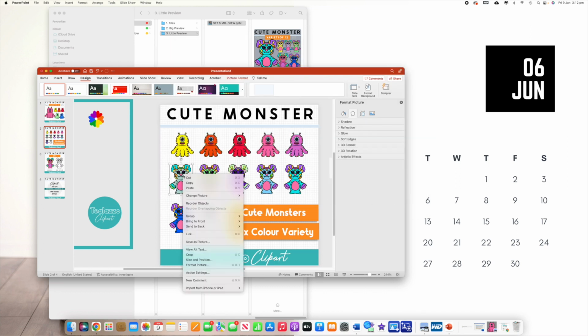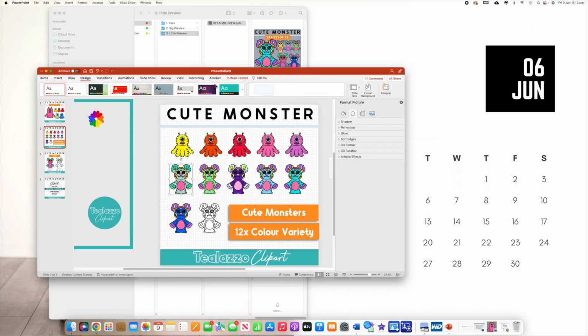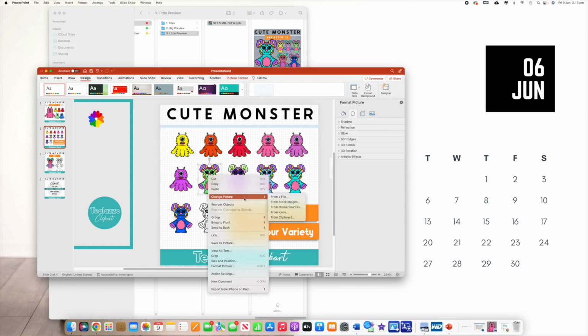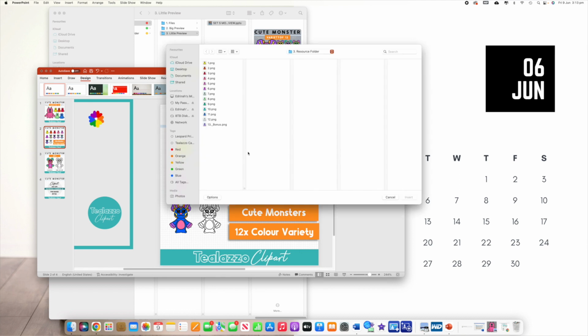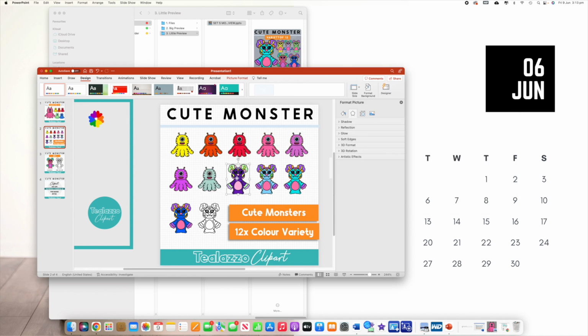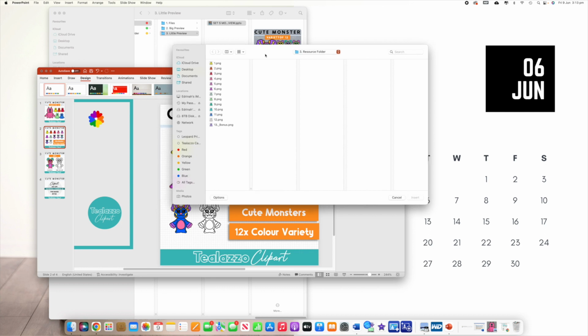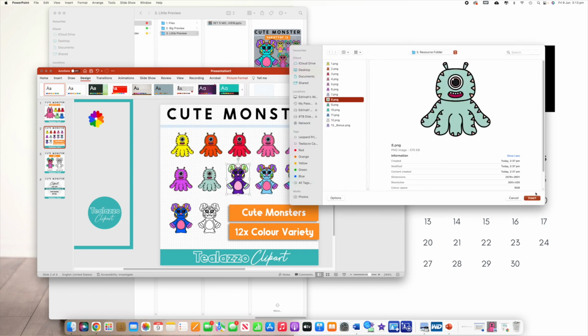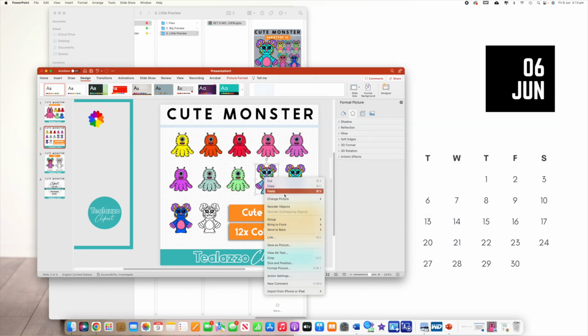So it's a really quick and easy process, just changing the picture. I'm not doing too much extra to this because it's already a template. Sometimes I might have to readjust the sizes a little bit, but for the most part it's just a simple switch by just doing the change picture thing.